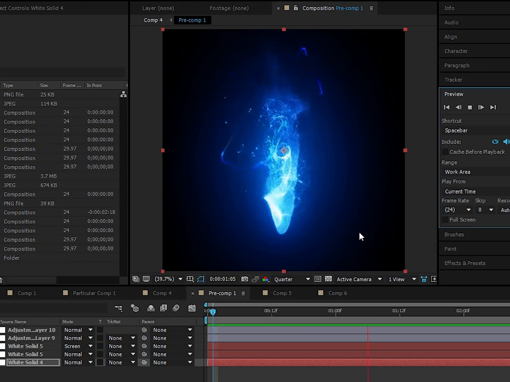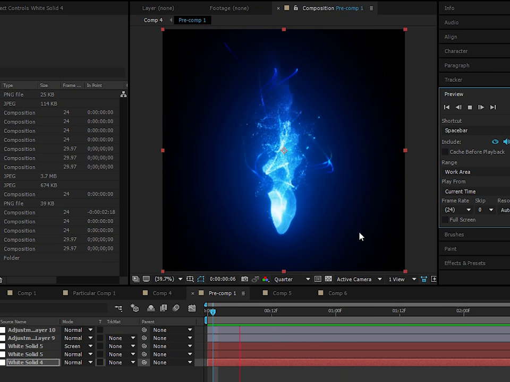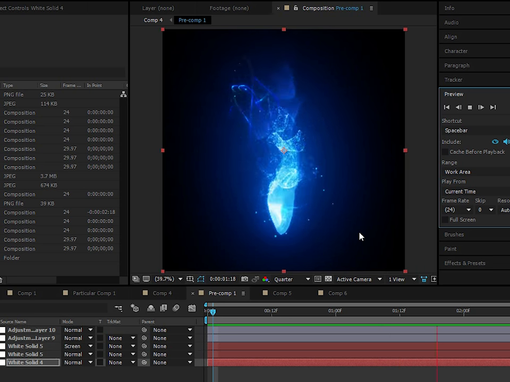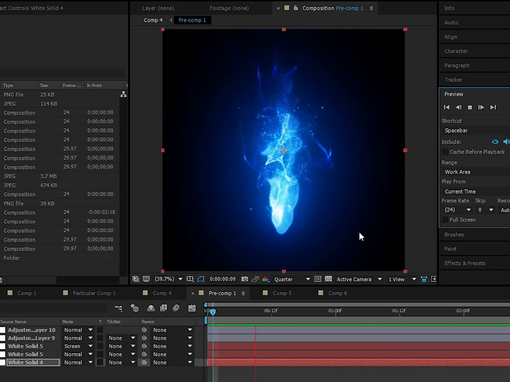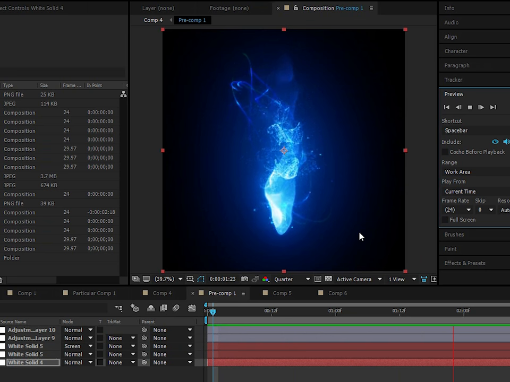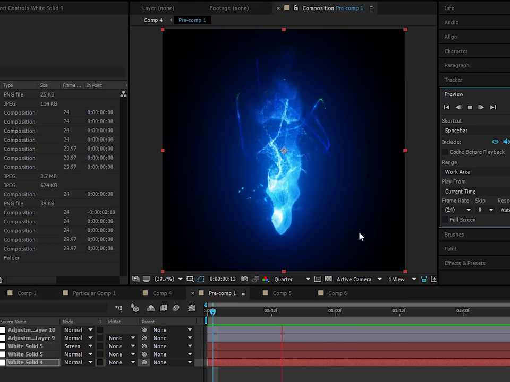And it really amazes people because it's hard to imagine how you can create such luscious fluid simulations in After Effects. Usually you have to go through other software like Houdini, Maya Fluids, Turbulent FD, or other complicated mess that most of you don't want to go through. So that's why these techniques that we're going to learn today are such a breakthrough for After Effects users. So hopefully this will bring you to the next level of Particular and particle and fluid simulations.